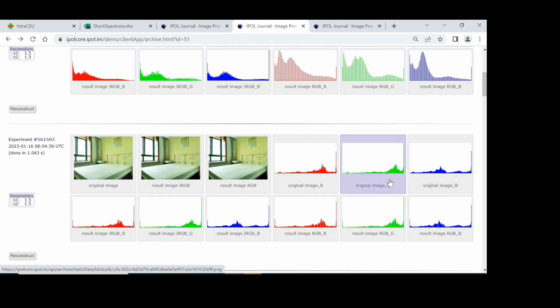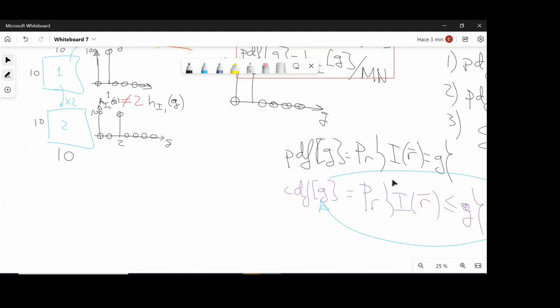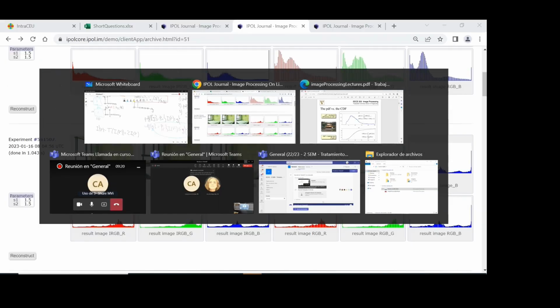So they are transformations of this kind. We are not doing anything special. So I will introduce one of them. It is not the one that the paper is applying, but if I want to expand my range of values, what I can do is take the input, and at any point multiply by 2, and then this is my transformed image. This is I prime. So simply multiplying by 2 would extend a bit the dynamic range. So actually this is called dynamic range.